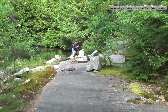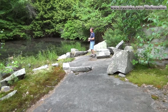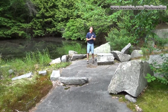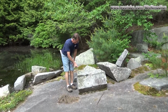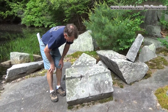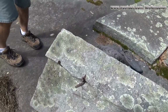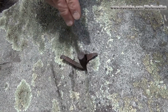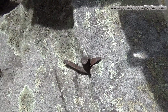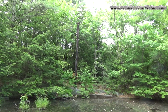So this is a view of the quarry as we walk into it. It's turned into a nice little pond. I hear frogs. I keep mentioning plug and feather. Oh, we have a sample. I just did that one for you. Oh, thank you. I told you, I fixed the air compressor. That is a plug and feather. As you bang it down, it causes it to spread, pieces break off. I believe that's how it works. There's the derrick over the water.